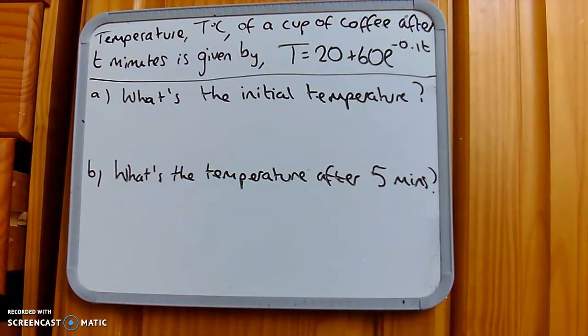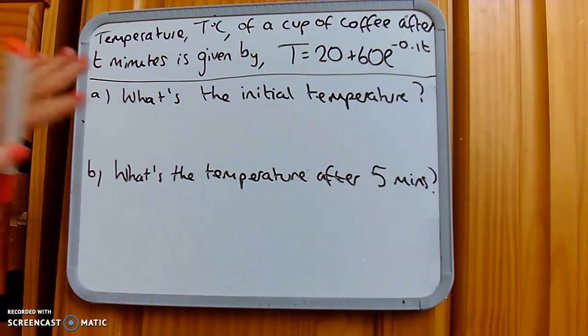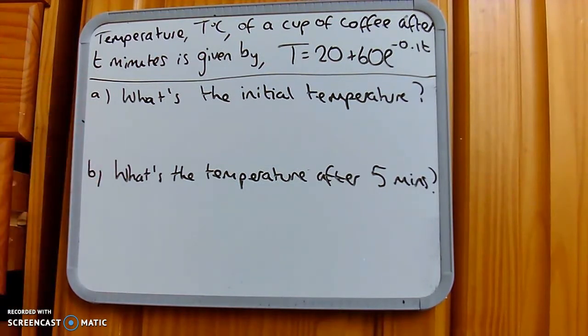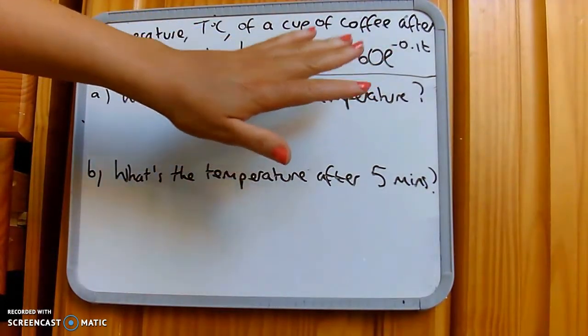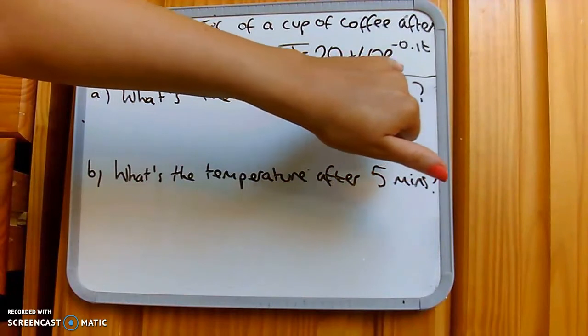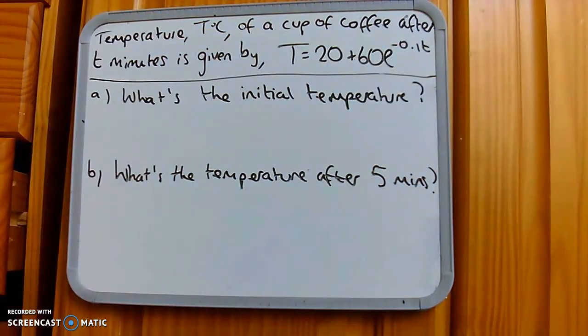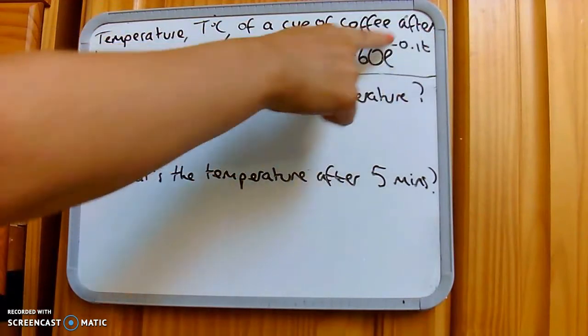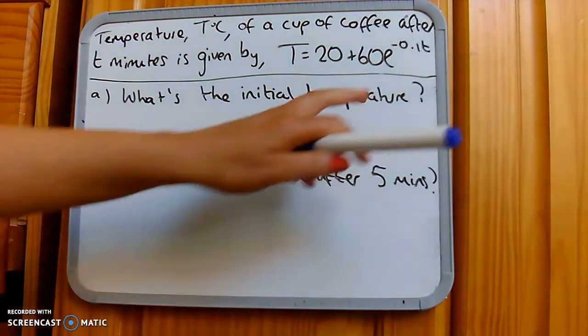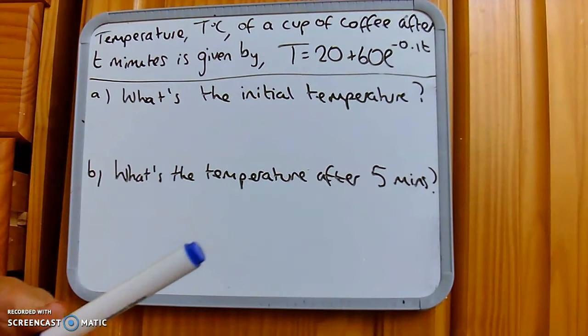Okay, when I get these questions, before I read any of the subparts, now there are a couple more than this, we'll just do it bit by bit, I try and think about what this equation means. Okay, so if I just focus in on here, what I've got is T is equal to 20, just by itself, plus 60. Now this is the important bit. I've got an exponential to the power that's negative. Now, if you remember, hopefully most of you do, this means that I'm going to have some sort of decay. So over time, this number here is going to get smaller and smaller and smaller until eventually this basically becomes nothing.